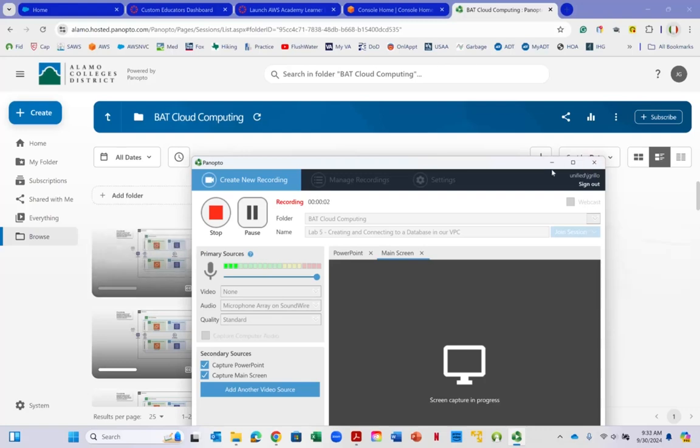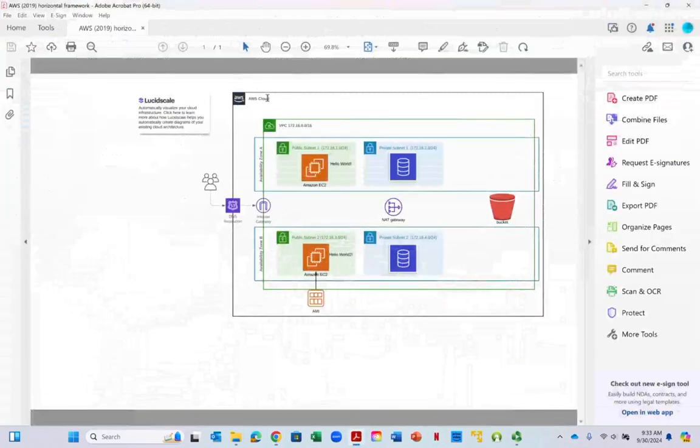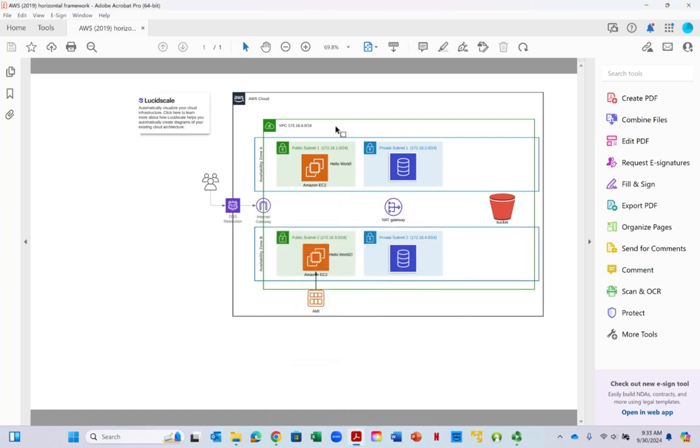Okay, so in this lab, we're going to create our database from the topology. If I pull up the topology, and as a refresher, we've created a VPC within our infrastructure with the two availability zones, and each availability zone has a public and private subnet. And the public subnets are where our EC2 web server instances reside. And we're going to work on creating the databases in the private and public subnet.